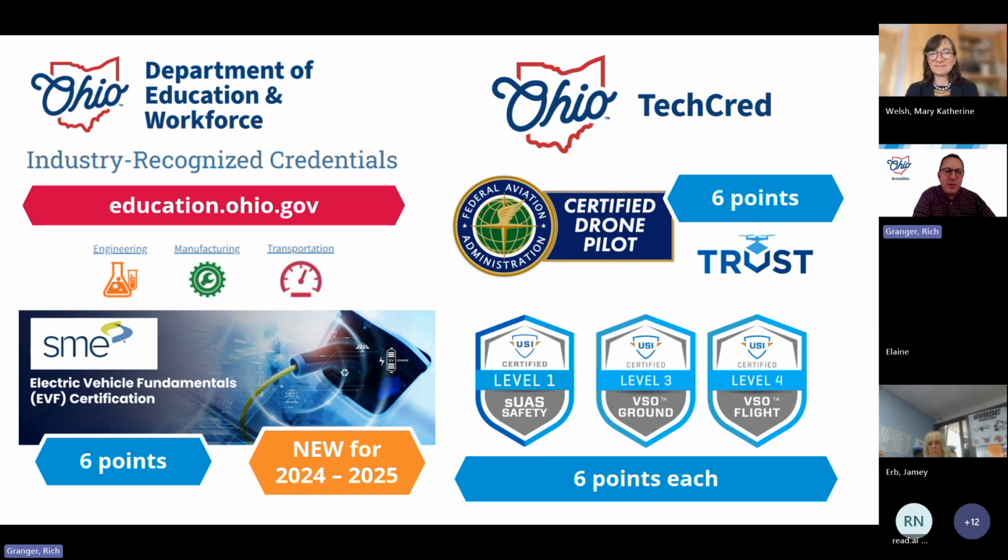On the left, electric vehicle fundamentals is a new 6-point credential that's on the list. Mary and her team, through an industry sector partnership, are working to build some teacher resources that'll be free to help prep for that and get aligned with that program through Tooling U. So stay tuned. And this is all lined up with the auto and advanced mobility workforce strategy I mentioned earlier. That team is hard at work scanning the horizon for other emerging credentials to make sure that more gets added to this list. So this is what's on the list today. It's a very dynamic process. Watch for more updates over the coming year.